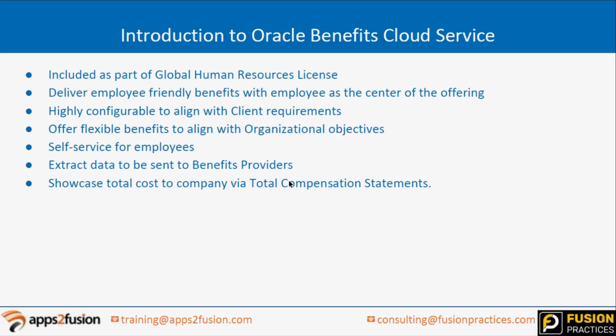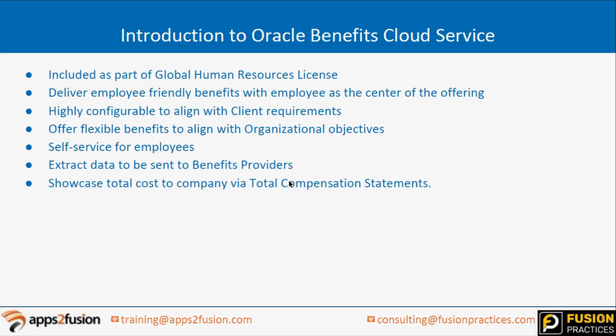And what Oracle has also delivered is something called total compensation statement. It is loosely linked to our CTC statement, you can say. When you get an offer letter from a company, you would see a page which lists all the components of pay that you will be getting: basic, HRA, DA, all those things. And towards the end, they'll also say this is the medical cost we are incurring, this is the life insurance cost we are incurring, this is the amount of meal vouchers we'll be giving to you. So all those are the benefits components, right?